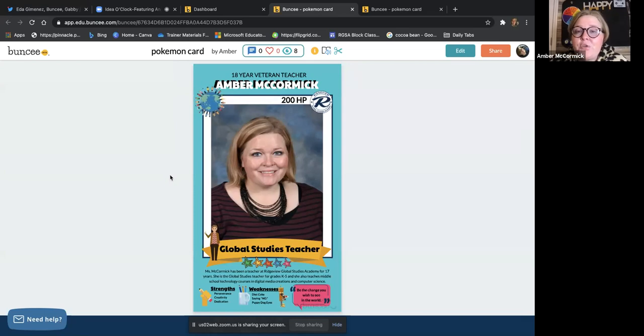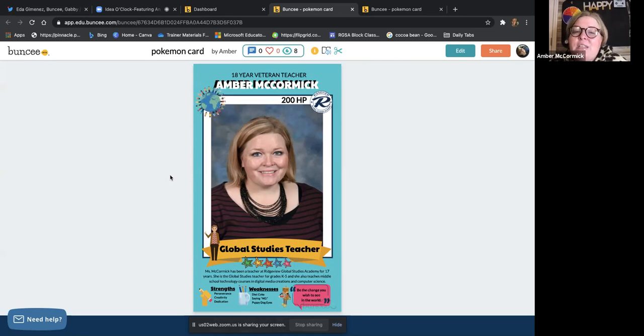We study different cultures around the world. And so one of the things that my students get as a collectible each quarter, whatever country we are studying, is Pokemon cards from those countries. Now, they're obviously cards that I've created, based on the animals that are found in that country. So when we did Brazil, our students got a sloth card, and it had endangered status on it. It had their health power, strengths and weaknesses, things like that. We will be posting some of those on social media later so that you guys can see them. But just a little bit different twist on them.